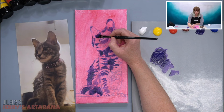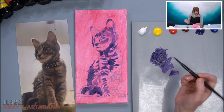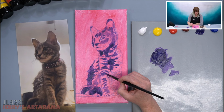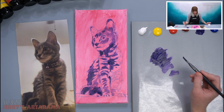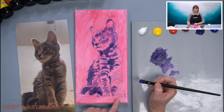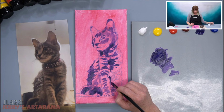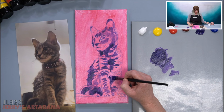I need a little bit more up here in her face. Yeah, somewhere in there. It's darkish. Okay, so down here, her little paw comes out of the darkness right here. And I'm just going to touch in that lighter kind of value. Again, it's the same purple that's on my brush, but it's how I'm applying it. If I dry brush it, some of that pink is showing through and it optically mixes, and your eye tells you that that's a lighter value. All right, so I'm gonna just chunk that in, that whole little area right there.